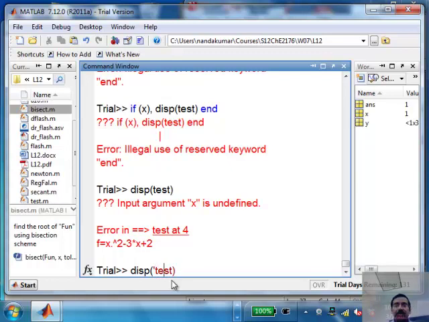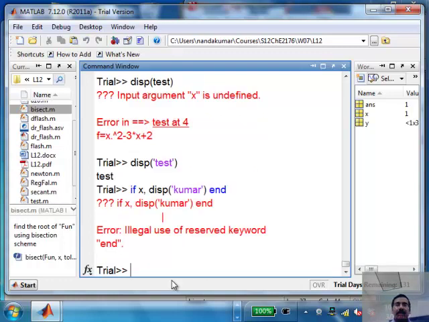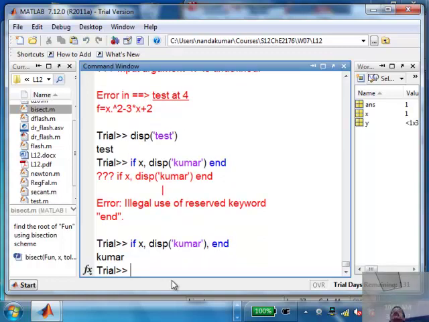Display. Yeah, this test displays that. So if x is true, x has a value of 1 right now. So the meaning of this sentence would be if x is true, I can just do this, then display. No, let me just put something else. End. Doesn't like reserved word. Oh, end. Okay. Come on. There. So if x was set as 1, so it is true, so it displays that.